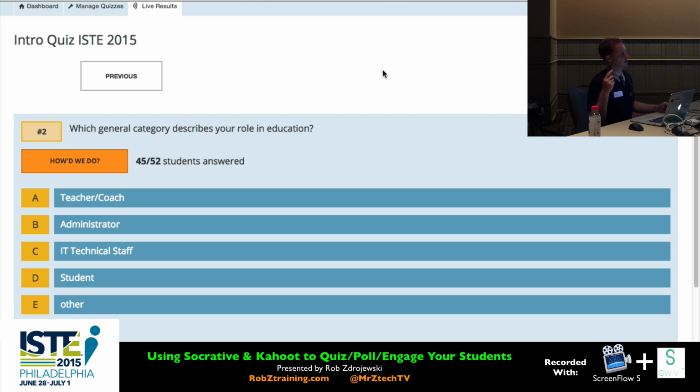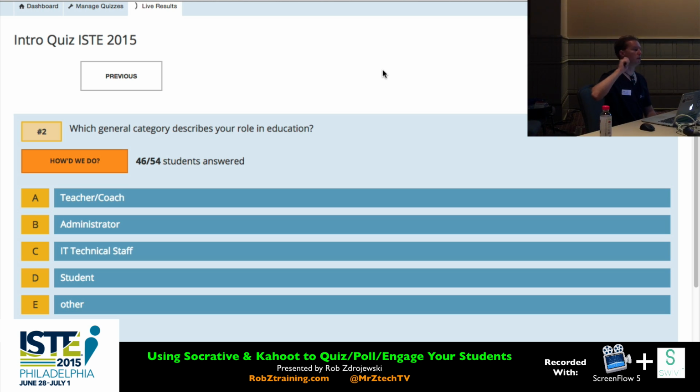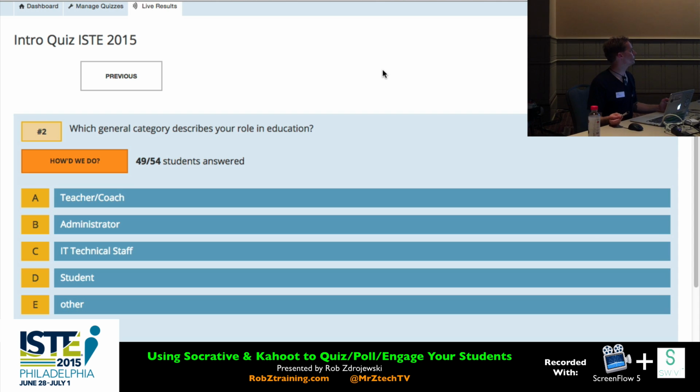And speaking of maximums, the number of people in the room, I asked the Socrative folks yesterday. Mastery Connect is the name of their company. They actually bought Socrative about a year ago or so. I was down at that booth yesterday talking to them, and I said, is there a limit to how many people in the room can do this? Because I will have over 50 people tomorrow. And they said the limit is technically 50 concurrent, active, simultaneous users. But they don't really put a hard cap on that. If they have an audience of 100 or 150, the system's still going to allow it to happen.